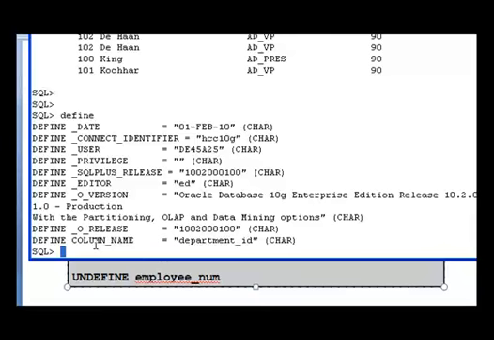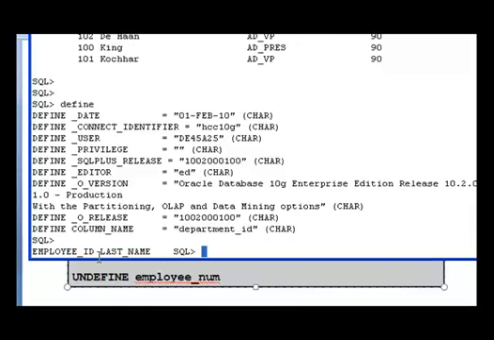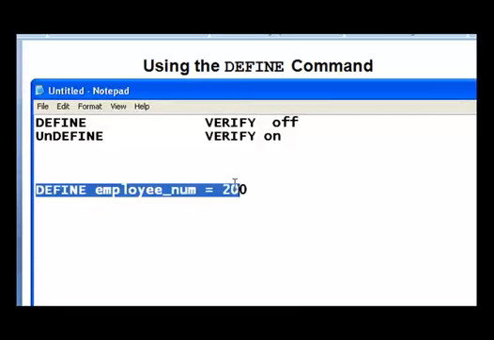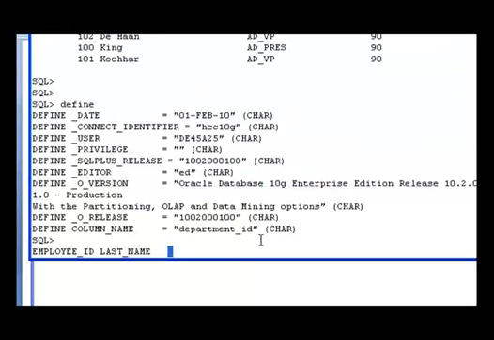But I can create an environment variable myself by typing define employee last name. Let me copy paste that one. It failed. In fact, I'm typing define employee equal to 200, and let's try that one again.